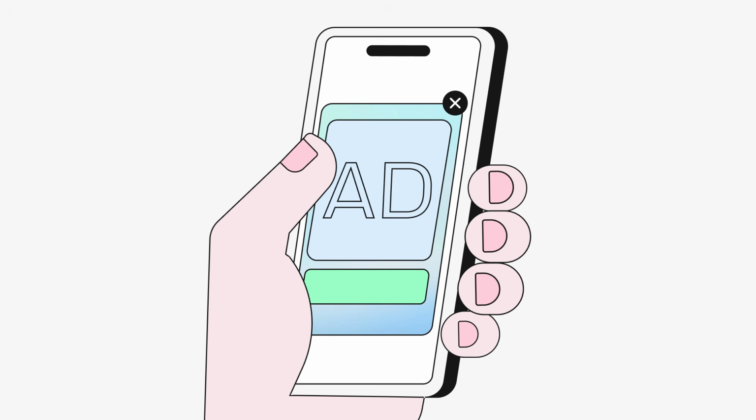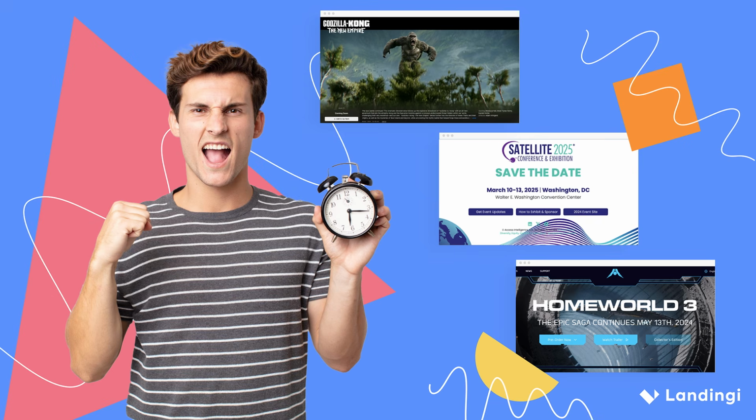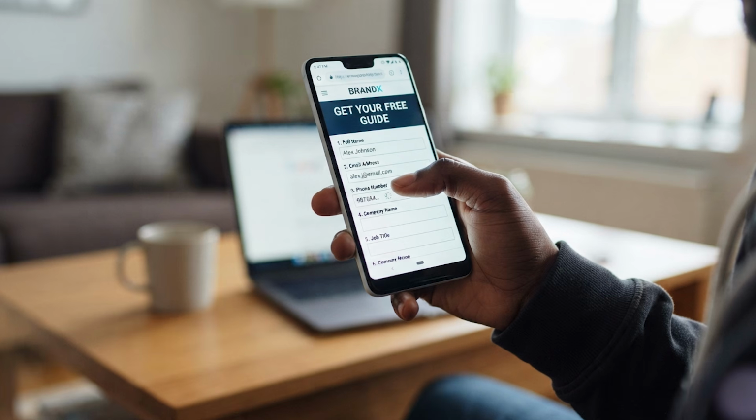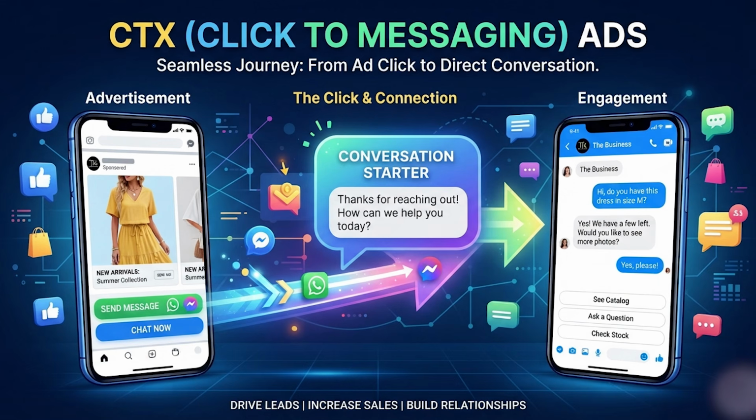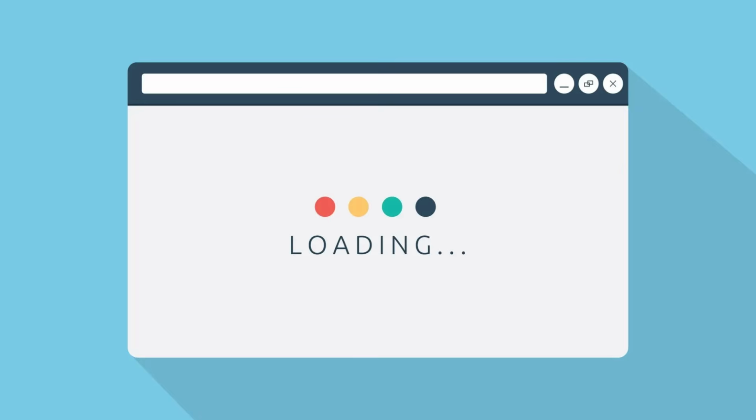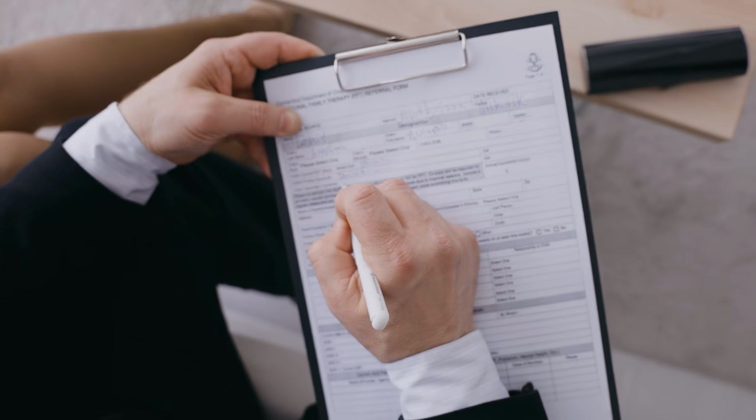Let's be honest about what happens after most ad clicks. Someone taps your ad, they wait for a landing page to load, they see a form with 5 fields to fill in, and somewhere between field 2 and field 3, they're gone. The post-click drop-off on traditional ads is a real problem, and it compounds with every extra step you add between the tap and the conversion. CTX eliminates that drop-off. There's no page to load, no form to fill. The user taps, and they're in a conversation.